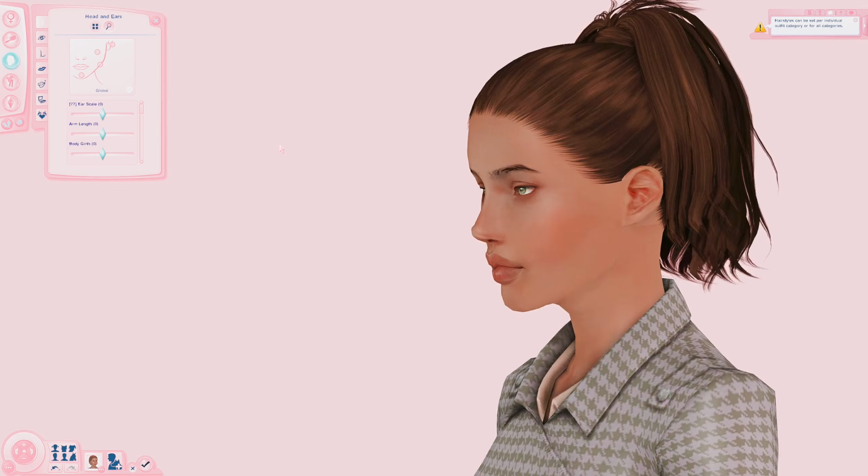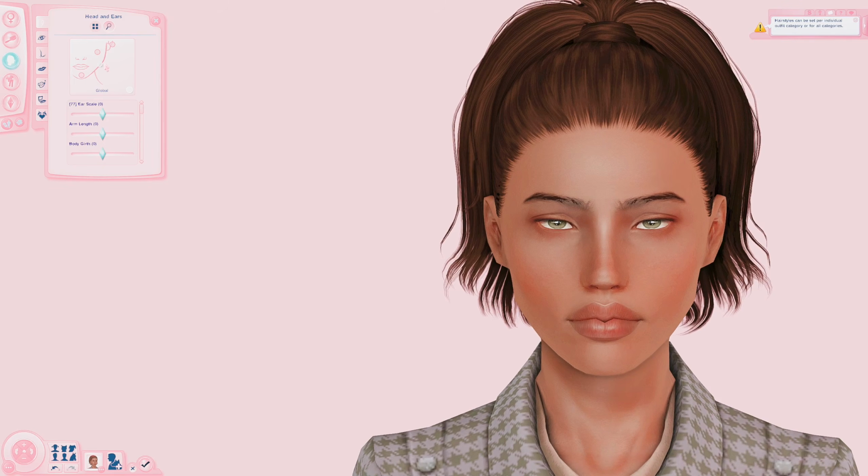And then for the jaw, or the face, so for the head, since I have this girl's head and I like it a lot, that's why I picked this sim. I usually go to the edit jaw settings first, and I will turn down the jaw width a little bit. The jaw shape is also really important. I will bring this up a little bit, and these are the main two things that I tweak. It's kind of like you go by eye basically.